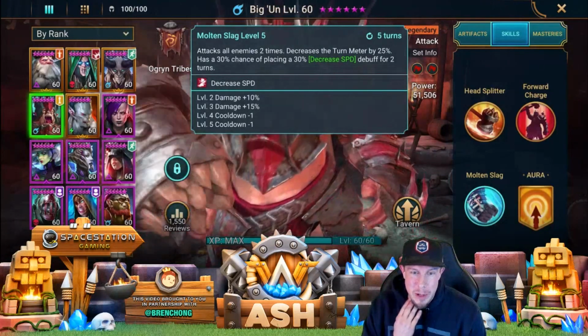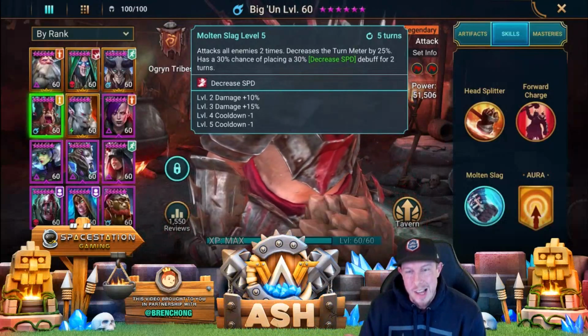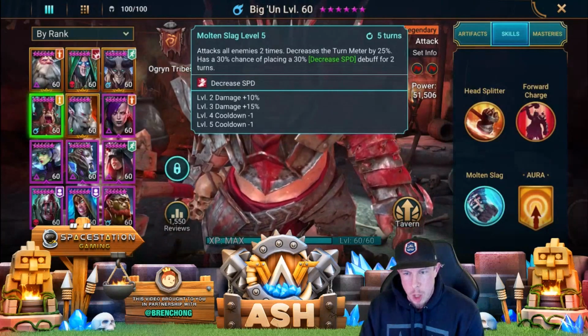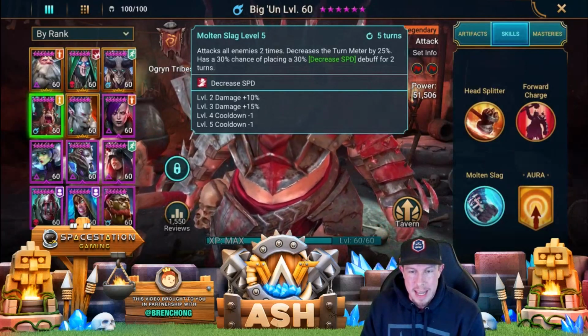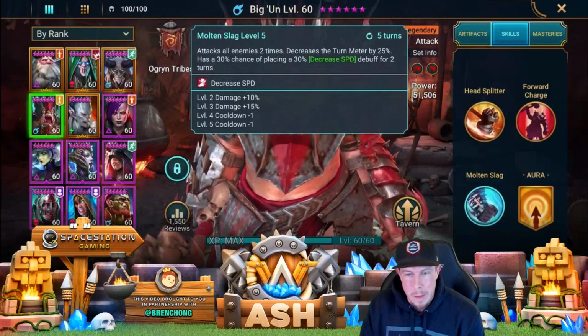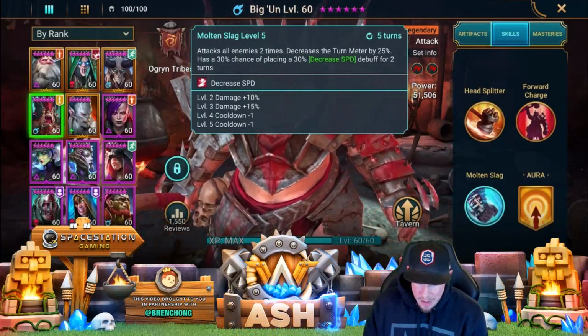So those are his abilities. Now, I mean, it's crazy. What do you even start with in the arena? I go with his Molten Slag, even though it autos. If you auto attack, it will go with Forward Charge. Just something to note there. But I go with Molten Slag because of that turn meter debuff. I believe that can't be resisted, so that's just incredible. It decreases the turn meter by 25%. Really important in arena, obviously, right?